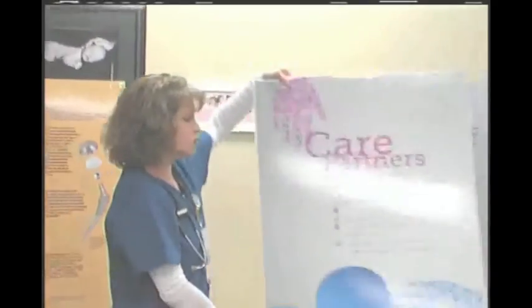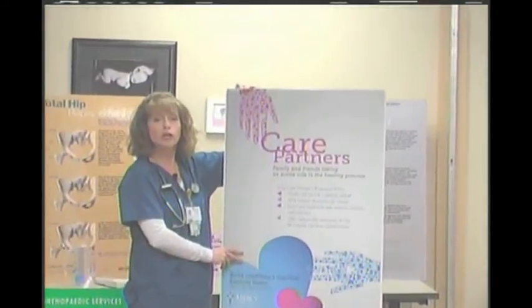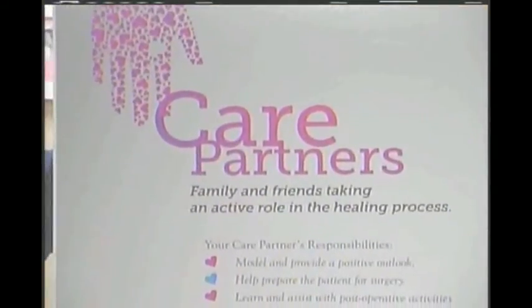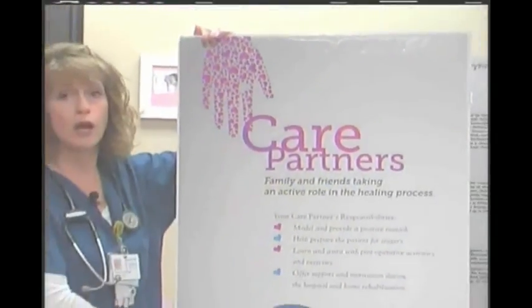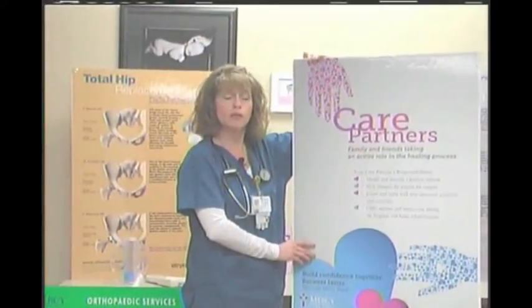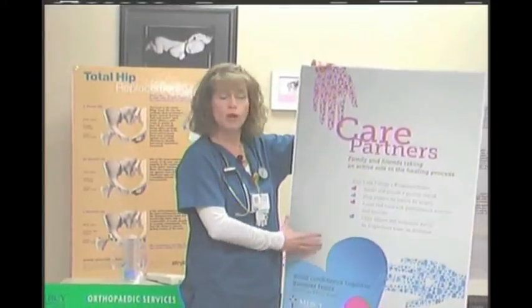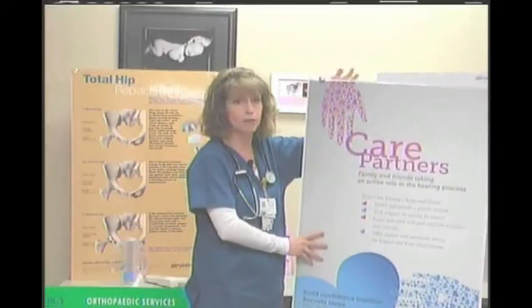We have a program at Mercy Hospital called the Care Partner Program. And this is a brochure, a little form that we have, and it just tells you that as a care partner, we want to make sure that we are taking good care of you too, because studies have shown that if we are caring for the patient's family member or friends, the patient is much more at a comfort level and is willing to work with the families and the staff to do what is needed so that they can get better quickly. So we want to make sure we are taking care of you, so just please communicate any needs that you may have.